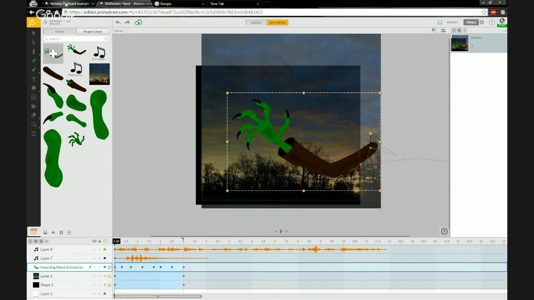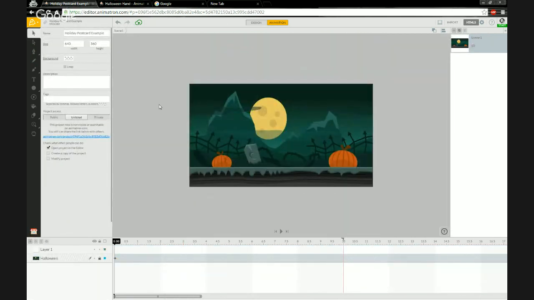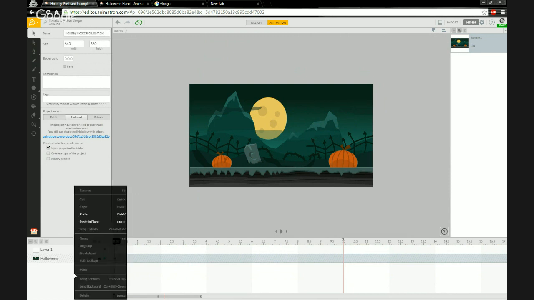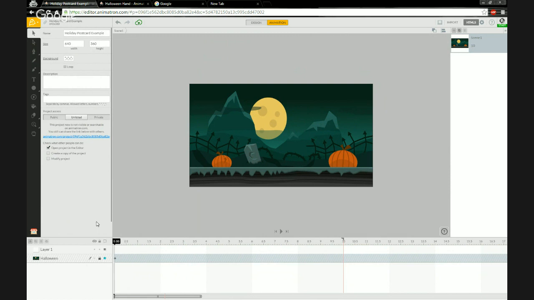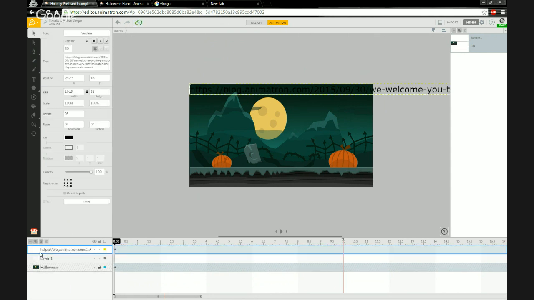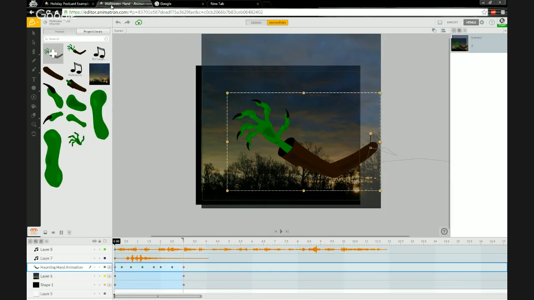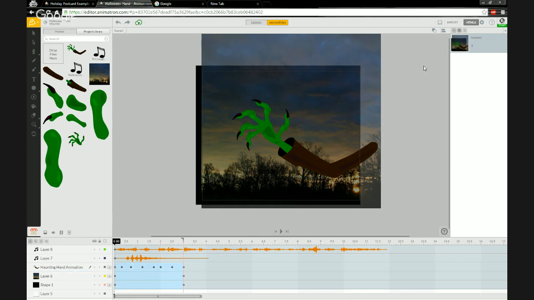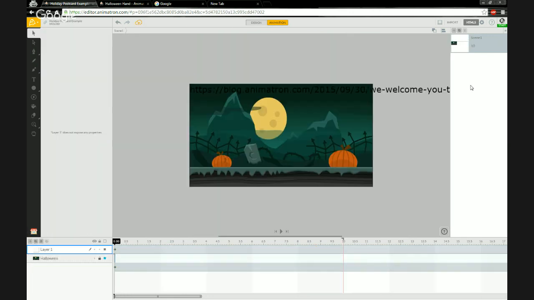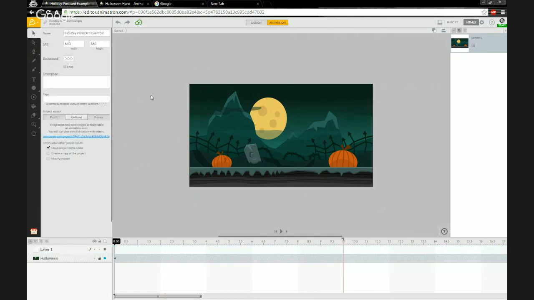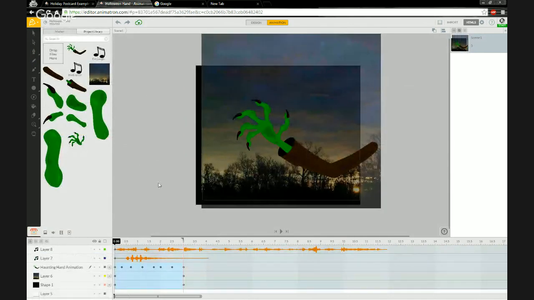So now that I have copied to the clipboard, I can go back to my original holiday postcard example, right-click on my layers panel, and paste in place. Oh, I seem to have found something that is not working properly at the moment, which happens to be copying the assets from one to another. But another thing I believe we might be able to do here, everything that's selectable in Animatron generally copies and pastes. Oh, same thing. Okay, so that'll be a difficult hurdle for us to cross over.